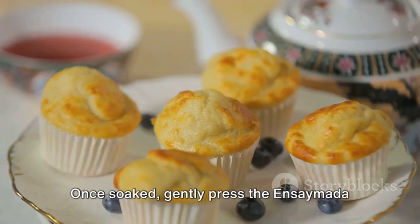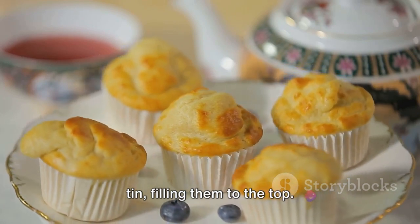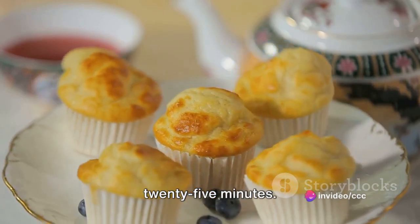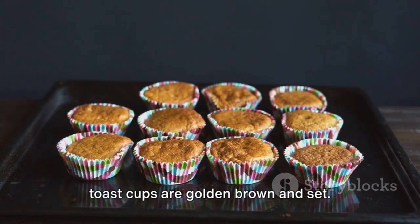Once soaked, gently press the ensaymada cubes into each muffin cup of the greased tin, filling them to the top. Place the tin into the preheated oven and allow it to bake for about 20 to 25 minutes. You'll know they're ready when the French toast cups are golden brown and set.